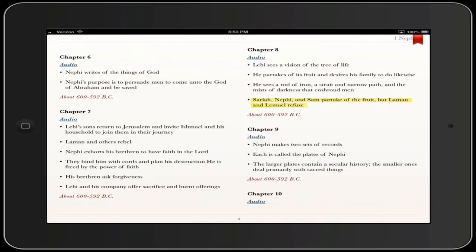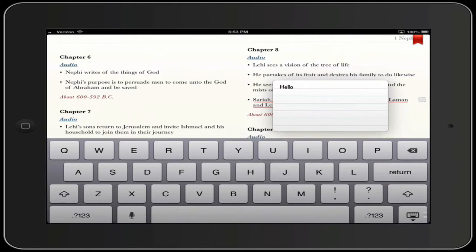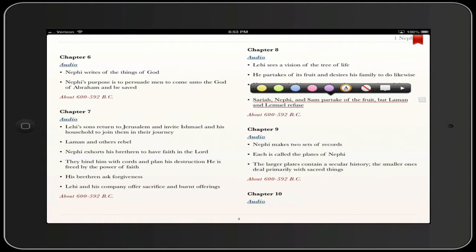Now touch one of the lines you have highlighted. This box appears. Let's see what the functions are. To change the color of the text, touch a different color circle. To underline the text, touch the Underline button. To write a note, touch the Note button. This screen appears. Type your note. Touch the continuing arrow and you can then copy, search, or share the highlighted text.